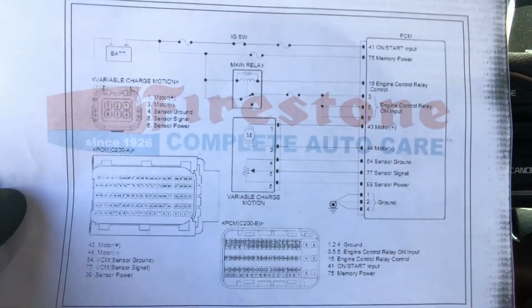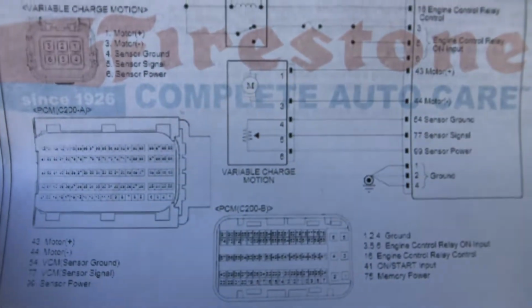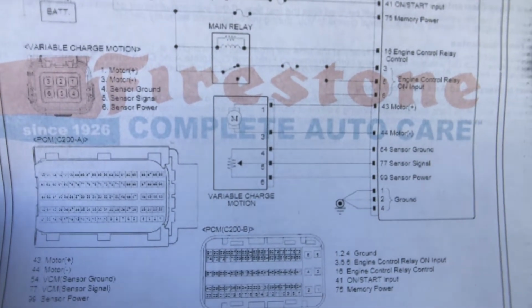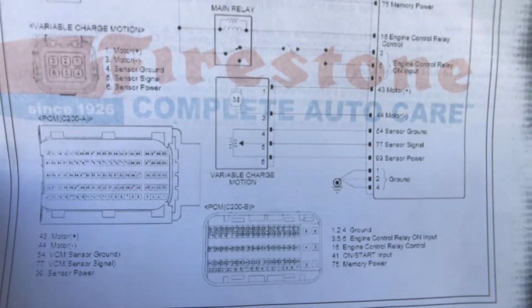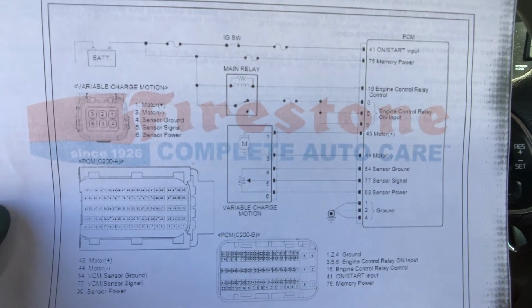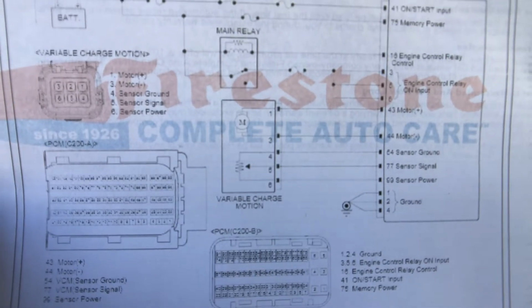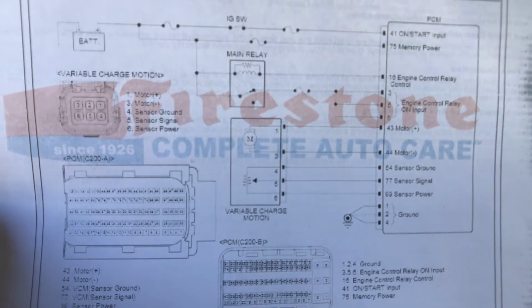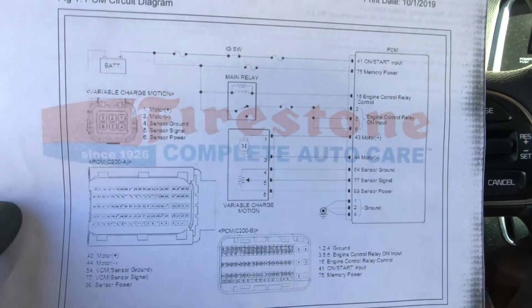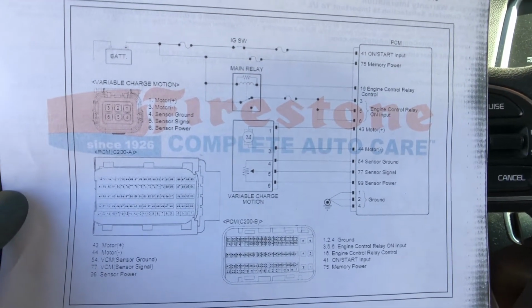That's what that is. So it's pretty much a motor. And then it has those 3 wires, number 4, 5, and 6. That's a potentiometer, so it signals back to the computer that the flaps inside are actually moving. And that's how the computer knows that there's motion in there, okay? So it's pretty simple. It's just some butterfly flaps.